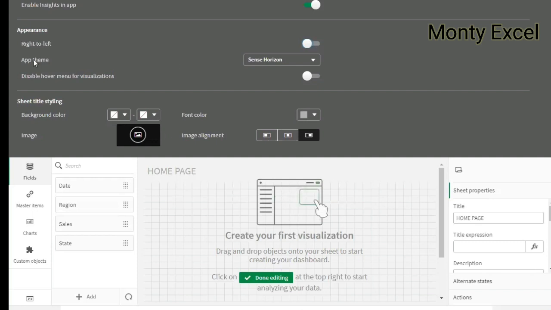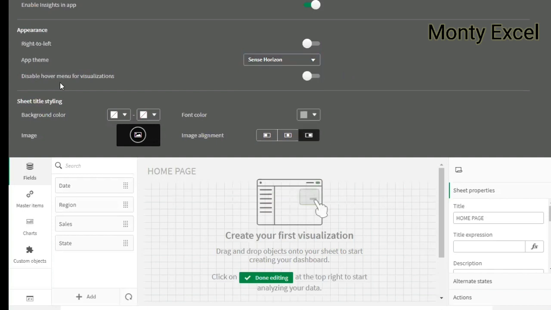The next one is app theme. App theme right now, if I change it, you'll not see much difference. When you're trying to do the graphical presentation, you can try to see all these options. I mean, once you select this option, how your app is going to look. You can also check all these different themes: classic, focus, breeze, horizon. What are these? Practically, instead of talking about it, it is nothing but a theme. You are trying to set a theme for this particular app, the way you set a background page, a background image, or your mobile settings. So we'll see this option practically, which I'm leaving right now.